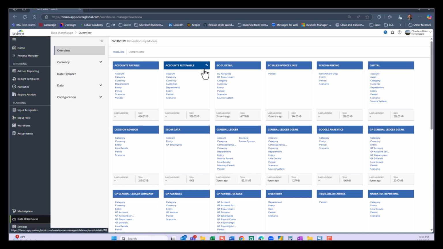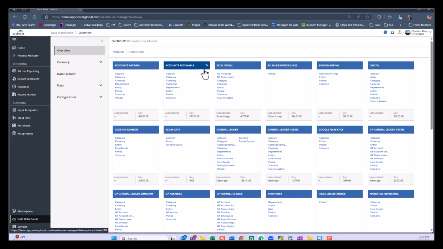Now you may be thinking, well, why would I use Solver as my data warehouse? Well, the reason is Solver is a well-structured environment that uses a star schema, which is ideal for Power BI. It also enables you to save time on creating your own data models in Power BI.